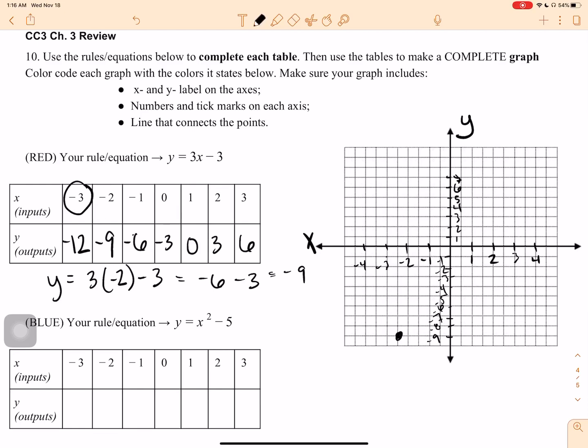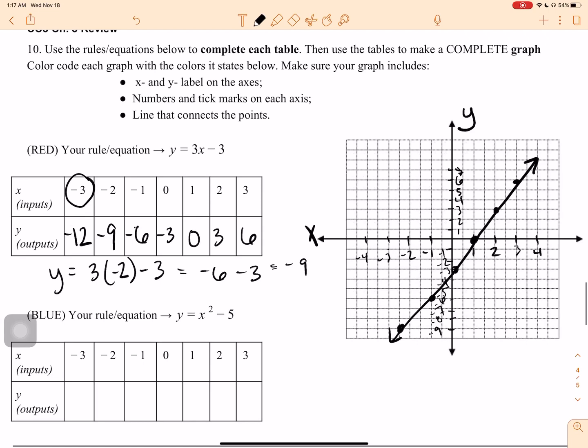All right, so if I go back to -1 down to -6, that's another point. 0, -3. I'm getting these from our table there. 1, 0, that's my x-intercept. 2, 3, and 3, 6. All right, so these are the points, and this is the line you should have gotten. Okay, I'm not going to do the second one just for sake of time, but you will be given a graph such as this one and be asked to tell me the rule or to tell me what you notice about it exactly. So please prepare for that.